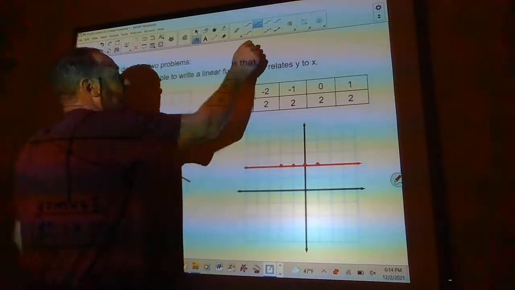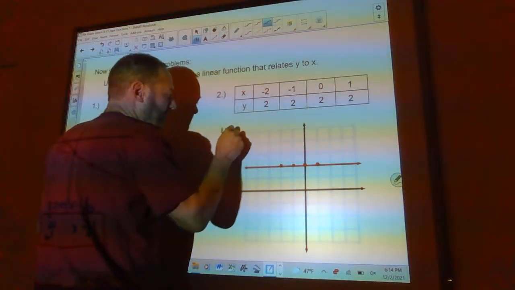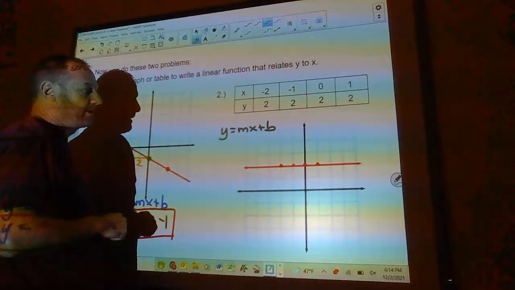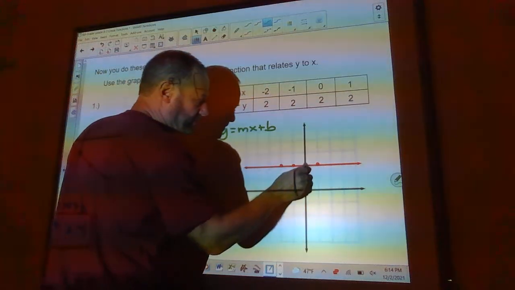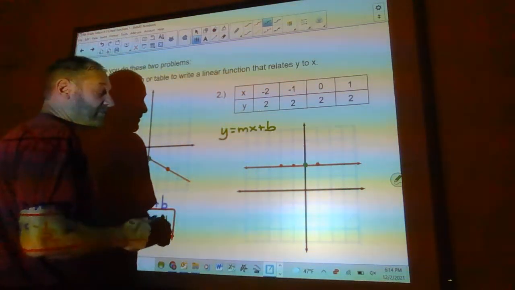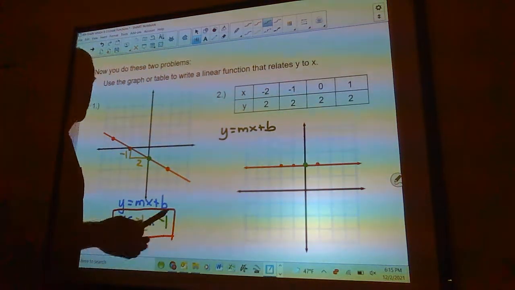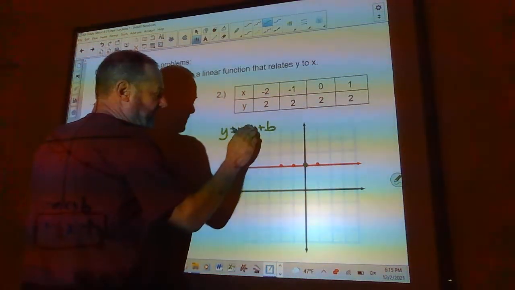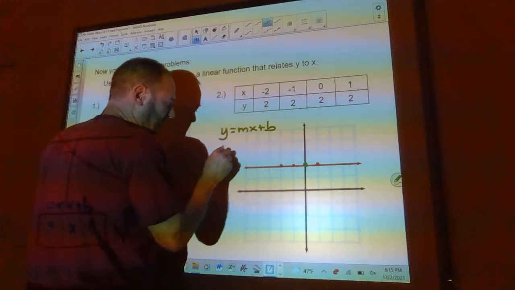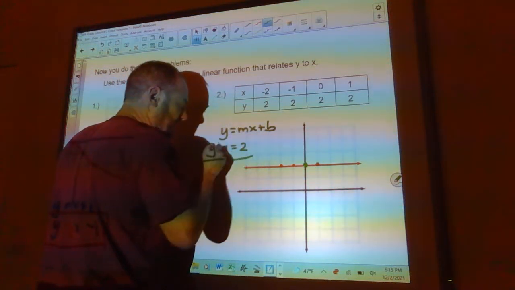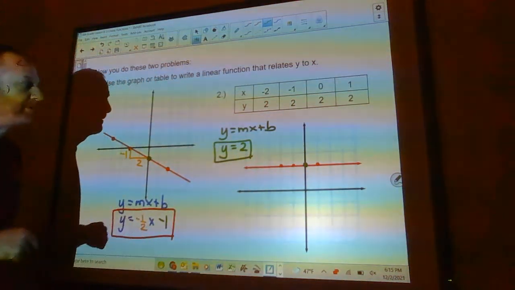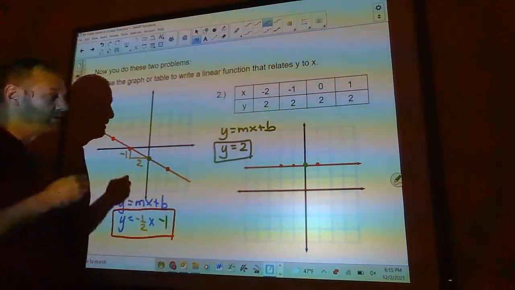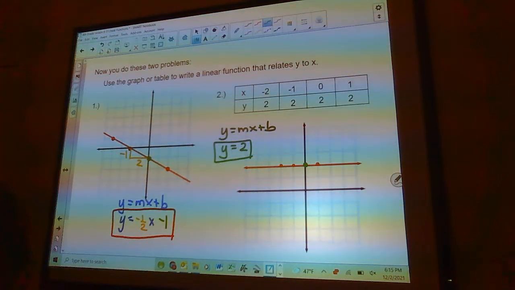This one I can actually do in my head really easily. Remember that y equals mx plus b, right? So I need the slope and the y-intercept. Well, the y-intercept is right there. It's 2. So that's easy. The slope on this is very easy too. It's a horizontal line. The slope is 0. So if I put a 0 here, that just cancels out this whole thing and just leaves me with y equals 2, and I'm done. And yes, that's in slope-intercept form, because technically it's y equals 0x plus 2. Okay.